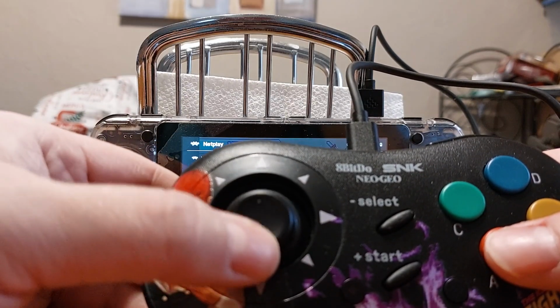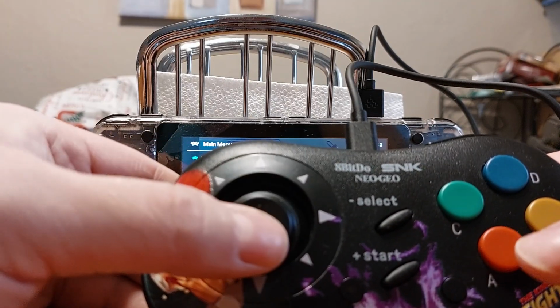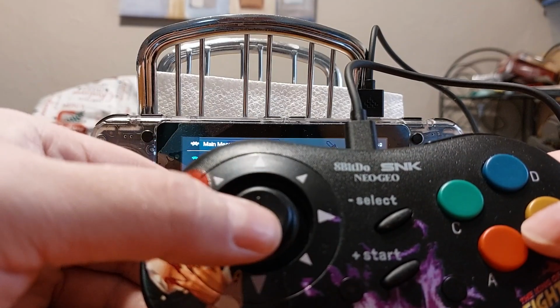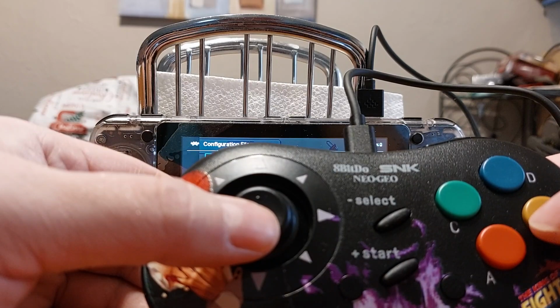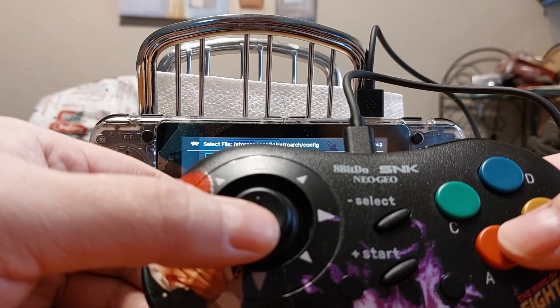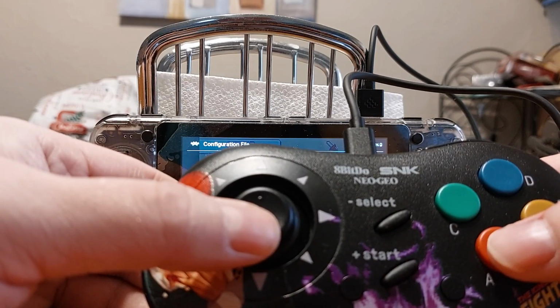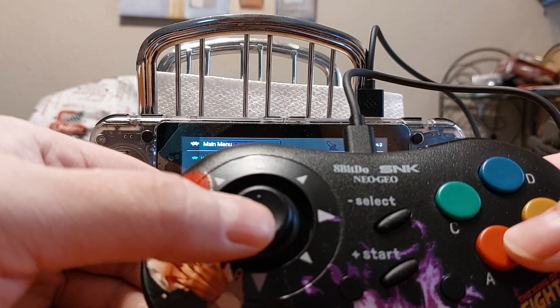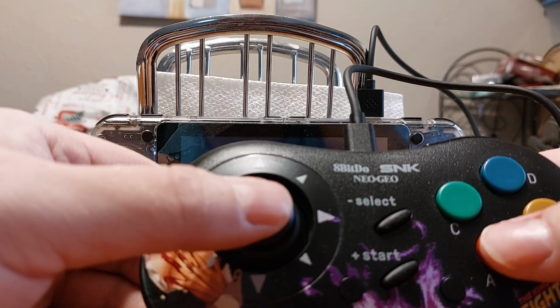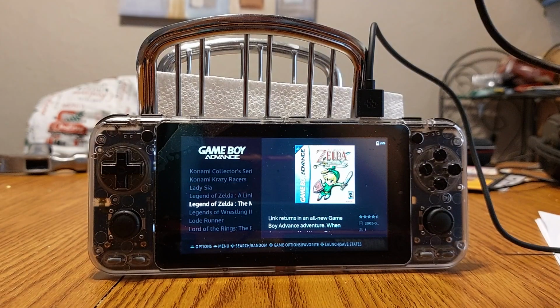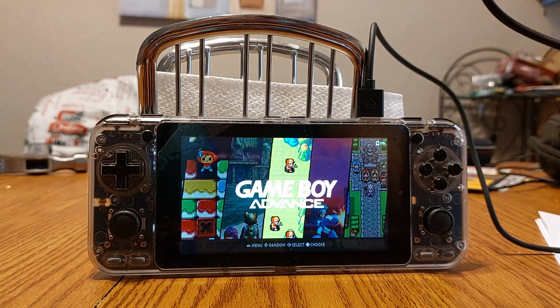And I say, I go here, config, that's just for the actual emulator itself, not the controller. So we're going to quit here. And okay, so this all works just fine here, okay?